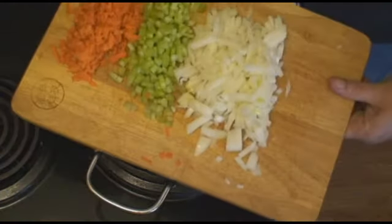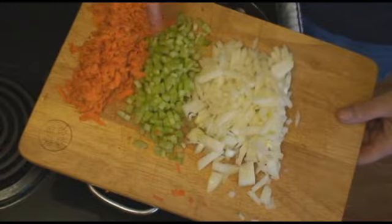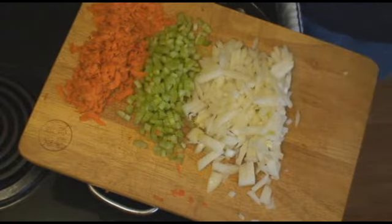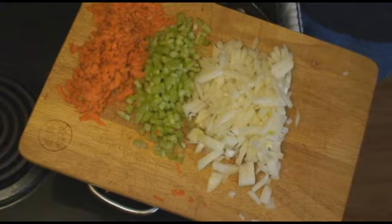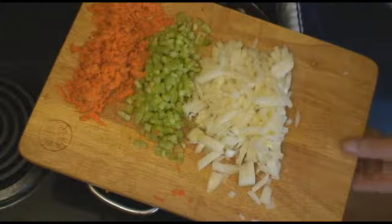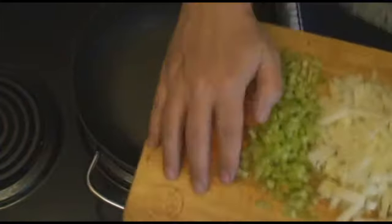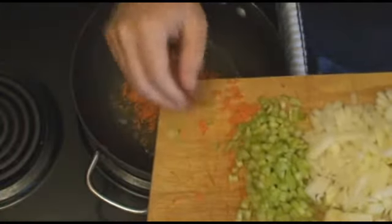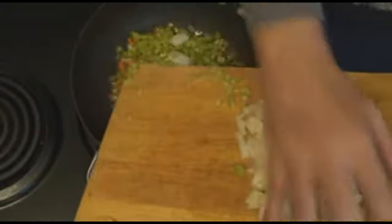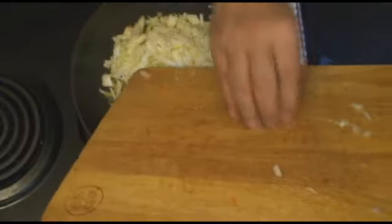Got my big old pan ready. Before I put it in, I'll just show you real quick. I've got some chopped carrot, some chopped celery, and onion. The carrot I shredded and then chopped down. The celery, I took two stalks, sliced them lengthwise into quarters and then chopped very fine. Of course, the onions, you know how to do that. These are two things you don't have to have in spaghetti bolognese, but they are part of the original recipe and they sure do add to the flavor. I like to do them whenever I've got them in the fridge. If I don't have them, I don't cry about it — I just move on.